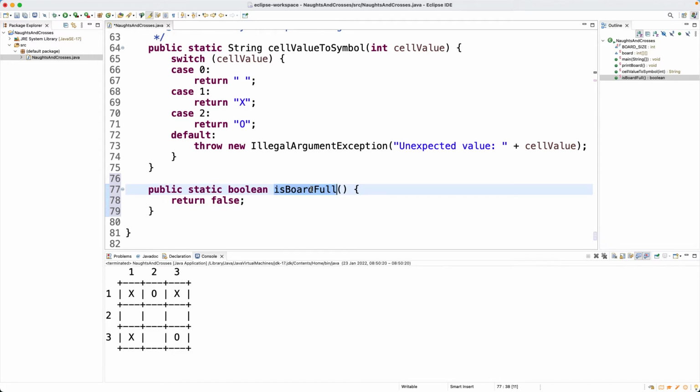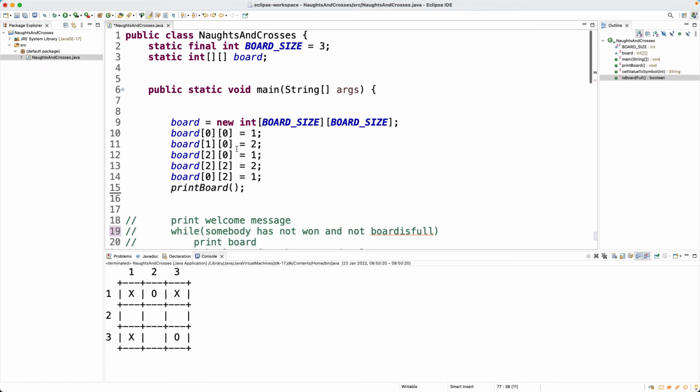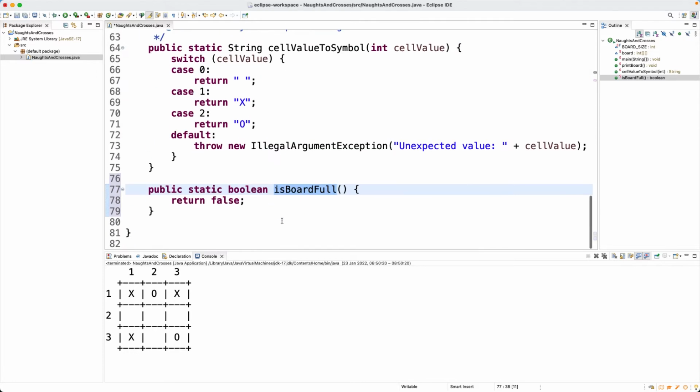So we've got our board made up of numbers 0 to 2. The board is full if all the cells are not 0. So let's loop over the entire board, and the minute we find a cell that's 0, we know there's a space. Yeah, that works. So we can loop over all the board.